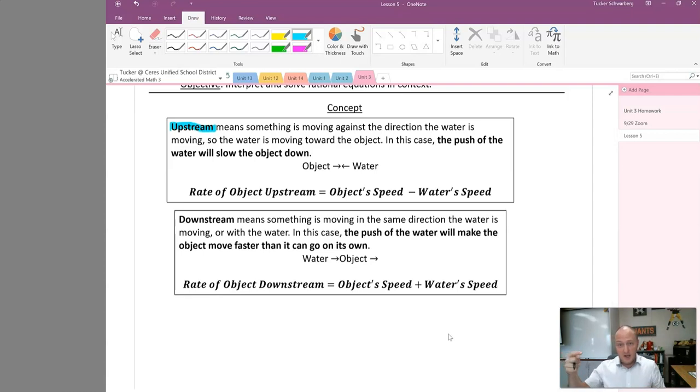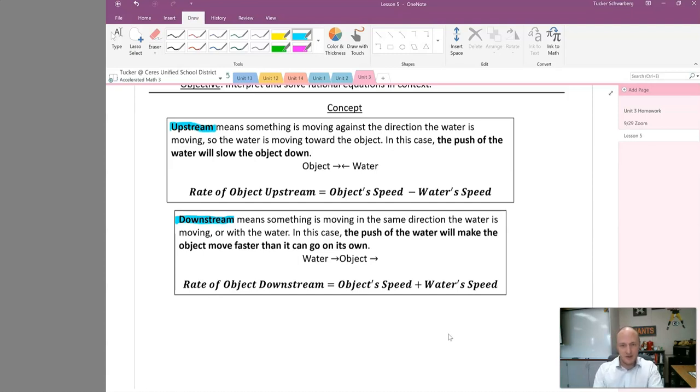You're going, say, this way, and the water is pushing back this way. So what do you think is going to happen to your speed? Well, you're going to slow down, that's right, because the water speed is working against you, opposite forces. So overall, your rate at which you are moving is going to be slowed down. Now, couple that against working downstream. When you're going downstream, you're going with the water. So what's going to happen? Well, you're going to move quicker when you go downstream.